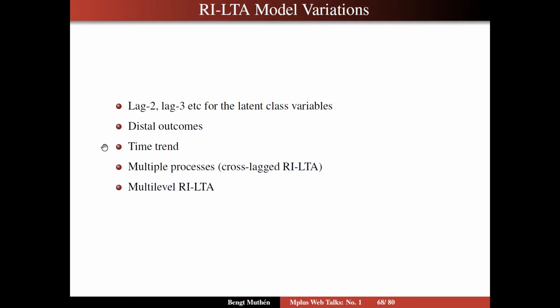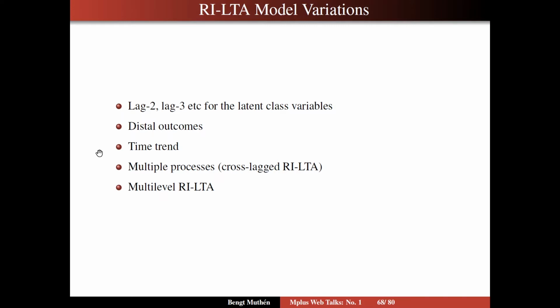You can also add time trends for this kind of a model. That is, we've talked about the random intercept, but we can also add a random slope, or at least a fixed slope, to allow for a time trend. I investigated that and only found evidence for the need of this for the reading data, where there is a natural upward trajectory in terms of reading achievement.